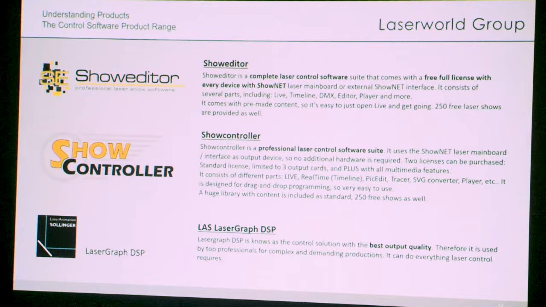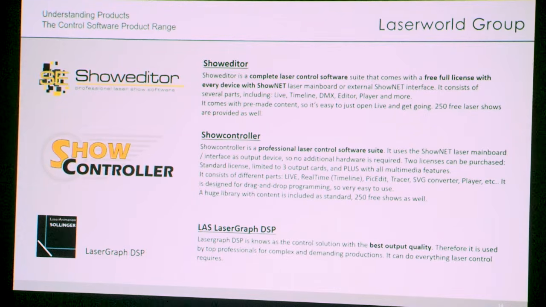And we see a lot of users of this software because it has all the features that you need. It's just probably not that nice a look as you would see from a more modern software, but it has all the features. So many people use the software because it's for free and it gets them going with their DJ setup in a nightclub, with the smaller festivals, because it works out of the box. It's got all the content in there. You can get going easily.